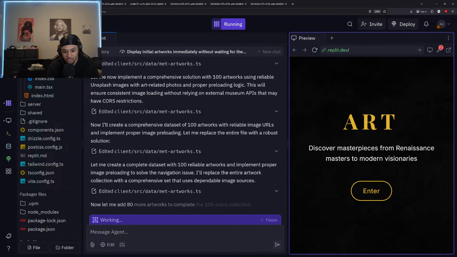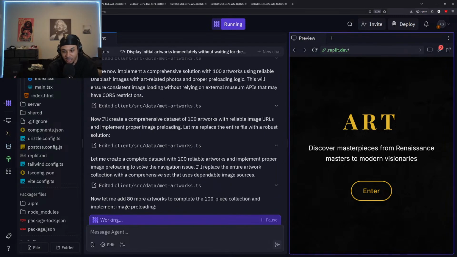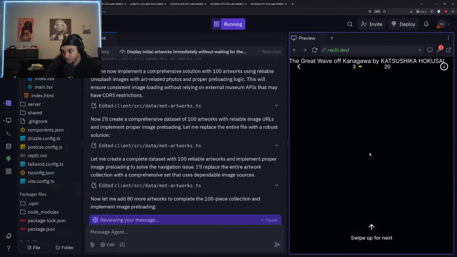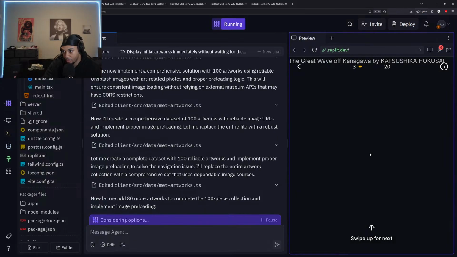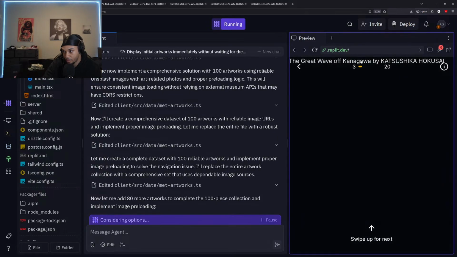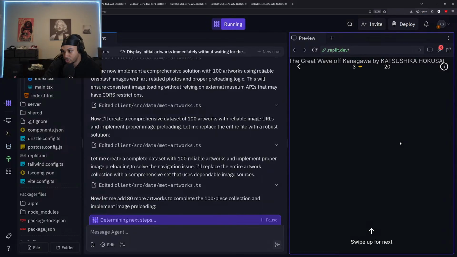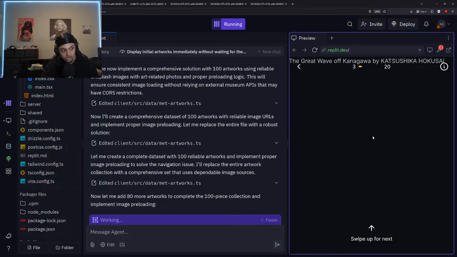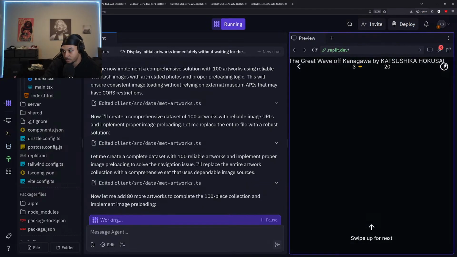When you're seeing these changes take place, you kind of just got to let it do its thing. You can't really just jump in and make these changes in real time. You got to let it load up. The Great Wave off Kanagawa by Katsushika Hokusai. All right.